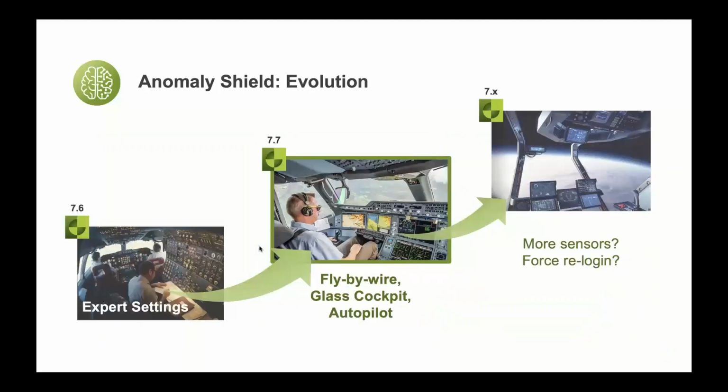And so what's new on Gateway 7.7? In 7.6, the Airlock Anomaly Shield was available, but it had to be configured using expert settings, which, I mean, okay, there's quite a lot of settings, and it's not very nice to do that in that way. So in 7.7, it has been integrated into the configuration center. So you have graphical user interfaces for configuring applications, for configuring patterns and triggers and exceptions and all that.